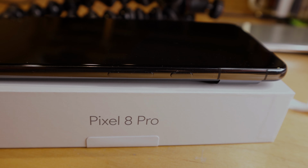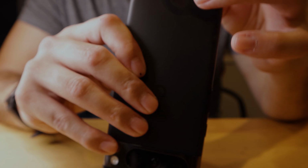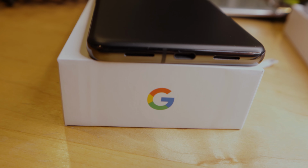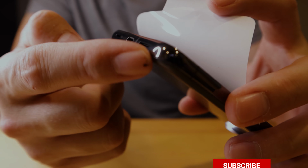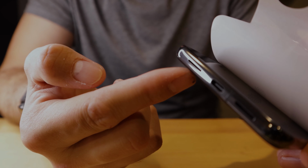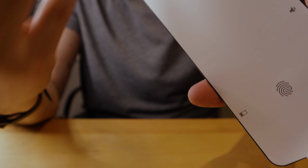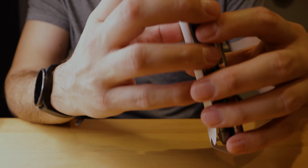Here we have your volume rocker and your power button. And then here at the bottom we have your supposedly stereo speakers, but they've never been stereo speakers. One of them is an actual speaker, the other one is just nothing. USB-C port, and then your other speaker for your stereo sound is here on the top. Yeah, so we have the same design on the top again.